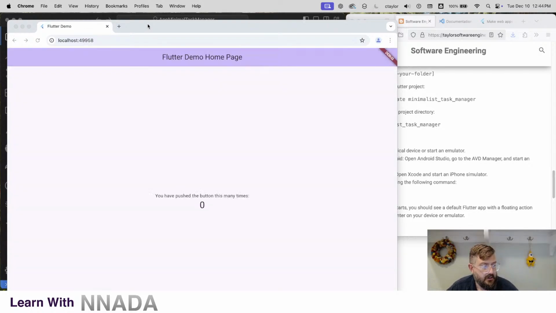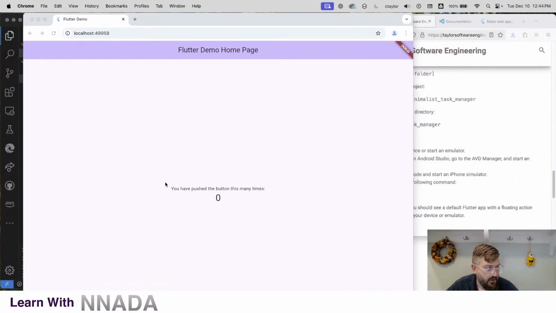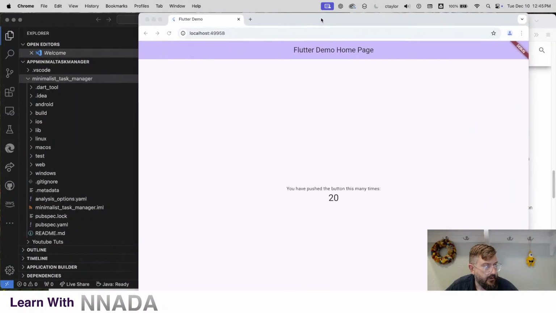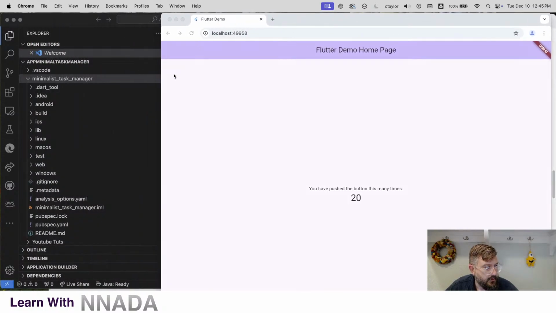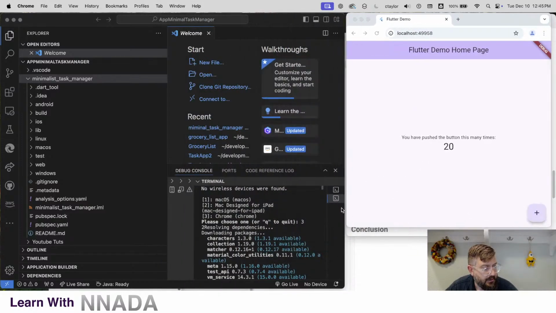All right, here's the demo page. It loaded. We have an app. This is it. This is a web page. You have pushed the button how many times? 0 times. Hey, look, a button. Yeah, it's working. All right. Now to show you what's going on here, you just made a Flutter app. I can't grab the side of it. Is there a reason for that? There it goes. Oh, I need to redo my computer probably.